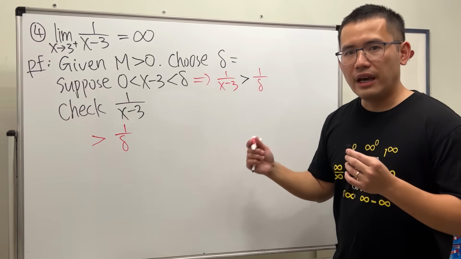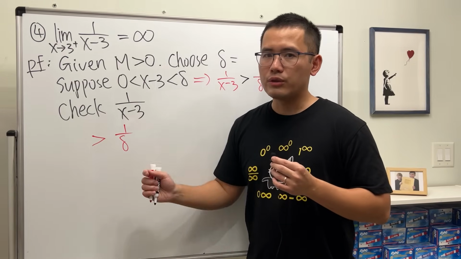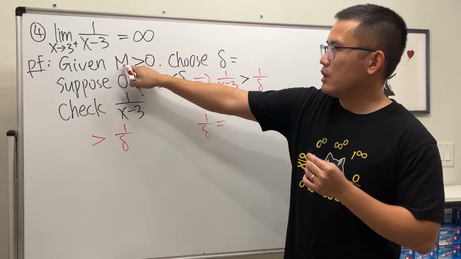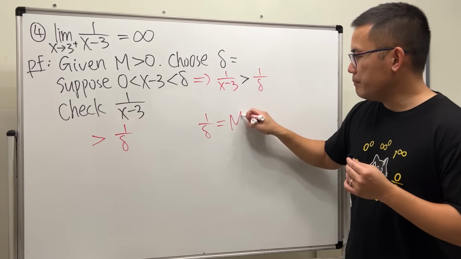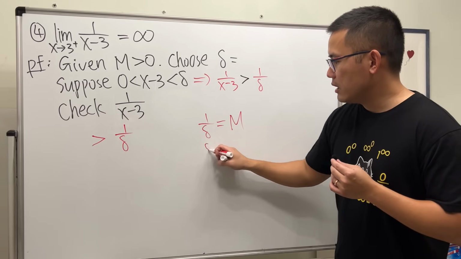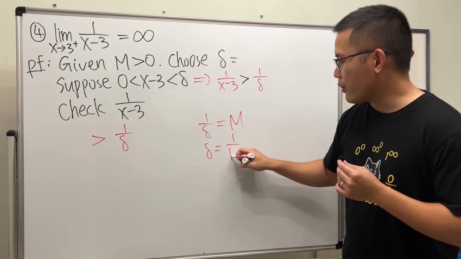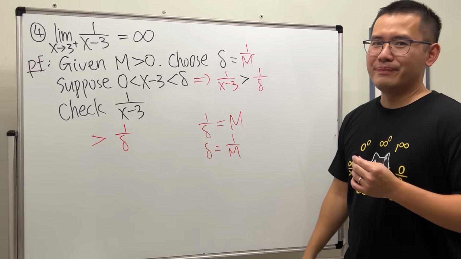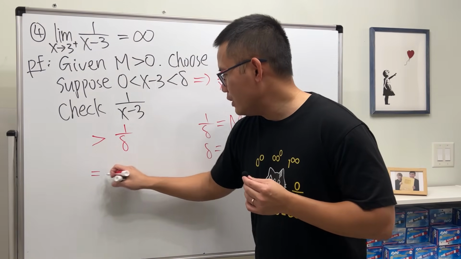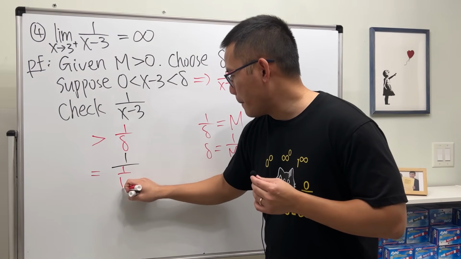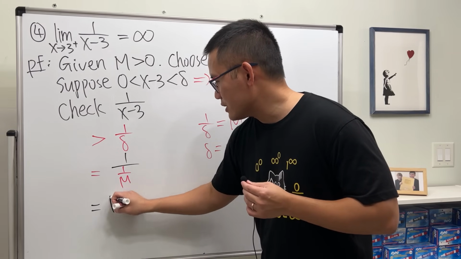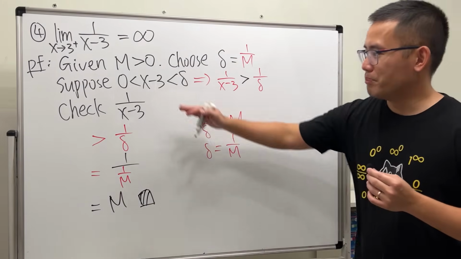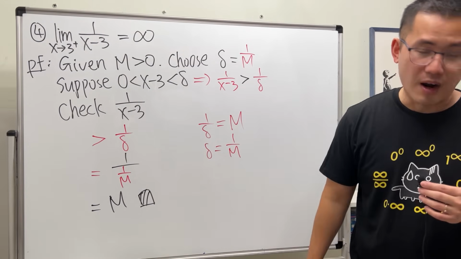Very nice. And now when you have an expression in terms of just delta, you can just go ahead and set whatever that is to be whatever we put down earlier, which is capital M. So for delta in terms of M, delta is just 1 over M. Put it here, 1 over big M, and then put it here to finish. So we have this equal 1 over big M. Of course, this right here is just big M, and we are done. Told you, done. So far number 2 is the hardest one, right?